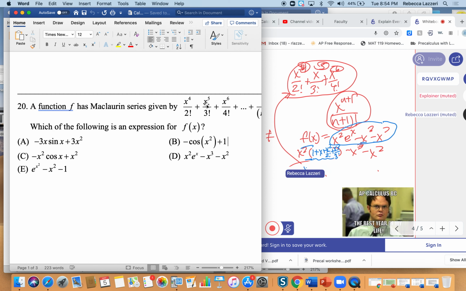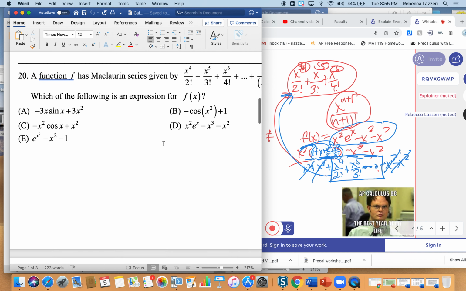Now I'm going to distribute this and get x squared plus x cubed plus x to the fourth over 2 factorial plus x to the fifth over 3 factorial, and so on, in this parentheses, and then after you finish all of that you'll have minus x cubed minus x squared. So this cancels and this cancels, and I have x to the fourth over 2 factorial, x to the fifth over 3 factorial, still growing from this multiplication. And so I tried D first just because it felt right to me, and so 20 is D.